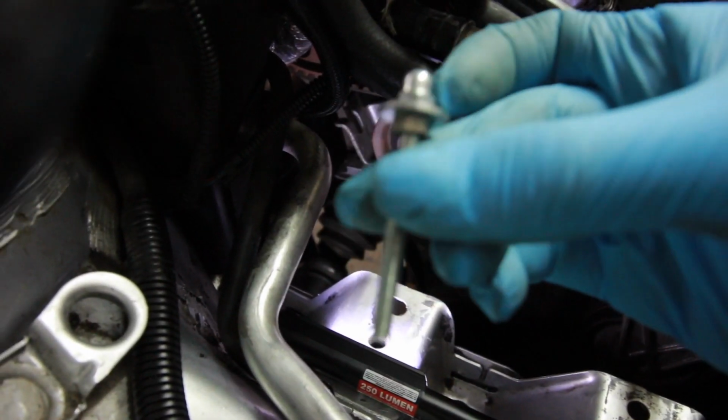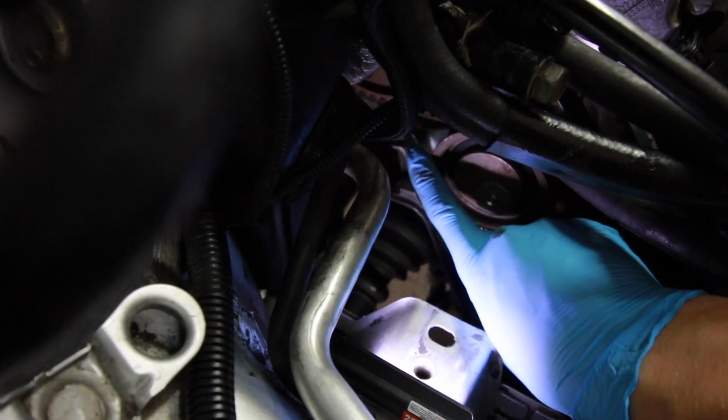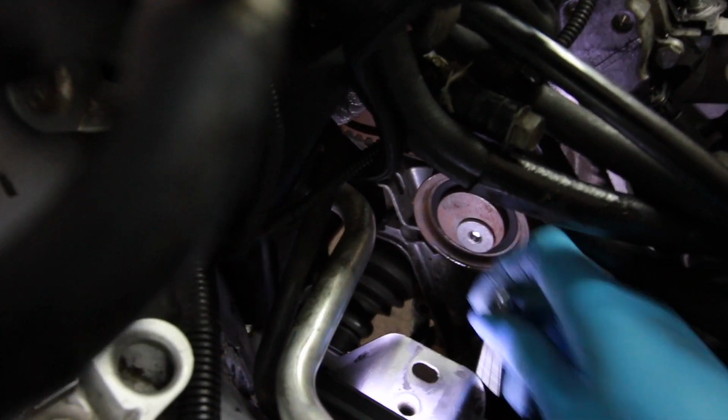My next step is to take this little stud that I bought and thread it in right here. By tightening this down, it's going to take tension off my timing belt. So, I'm going to try to stick this guy down inside here. Well, I'm not going to be able to hold the camera and do this at the same time. So, let me put the camera down.